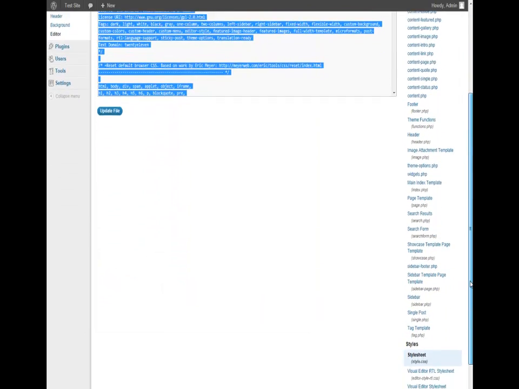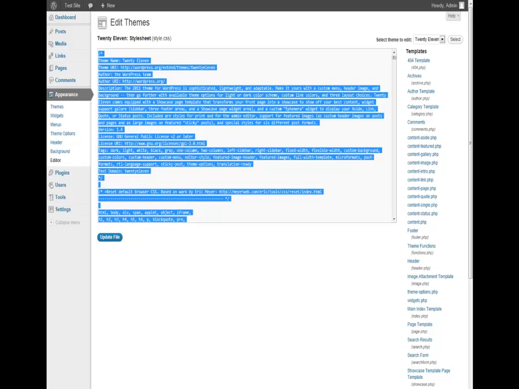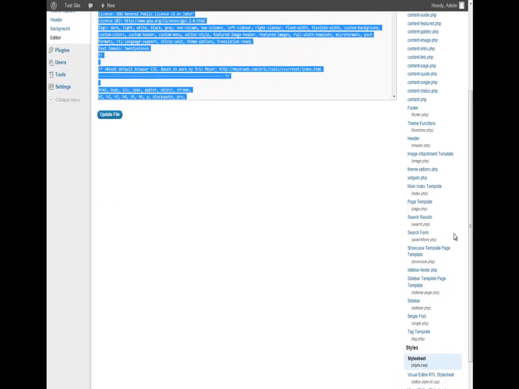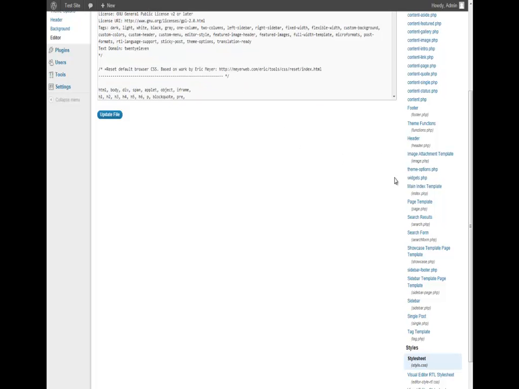So over here you've got all your pages. You can see there's lots of different pages. Now, there are ways you can create child themes and make the changes just in the child theme. But to be honest, I think that's quite a lot of work. It is better to do it that way. It's the proper way to do it. But once you've edited these, if you ever update your theme, it's going to overwrite the changes, which is why you tend to do a child theme. But I want to keep it relatively simple.